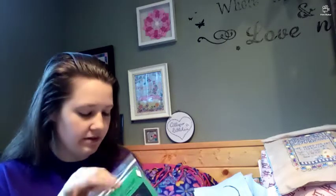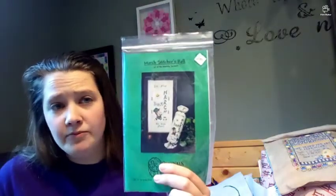It's the month I got married, but it's not like we did it in green. Green is not my favorite color. I understand the importance of greens and different greens and yellow greens and brown greens and all these things, which I think I've mentioned before, but like it's very green. I'm not Irish. Again, I'm not really sure what I'm going to do with this one. But it did come with fabric.